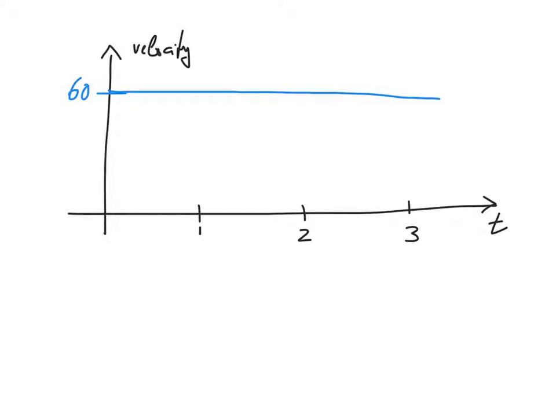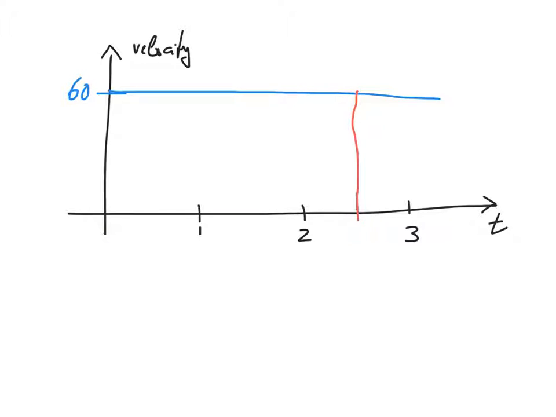Let's illustrate this graphically. Here we have our velocity graph, so the blue function is the velocity function. Here t is the time axis: the x-axis is time, the y-axis is velocity. Now we're driving, using our cruise control, 60 miles an hour all the time. So then after 2.5 hours, we'll have driven 150 miles exactly.